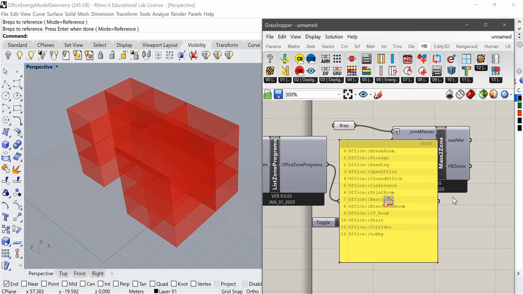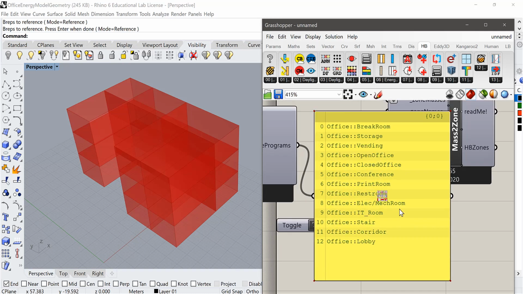Of course, in real life, you have to go and specify a function for each zone that you have. But because I have 18 zones, and I want to make it a short tutorial, I'm gonna specify all of them as one function. I'm gonna give all of the 18 zones closed office here.